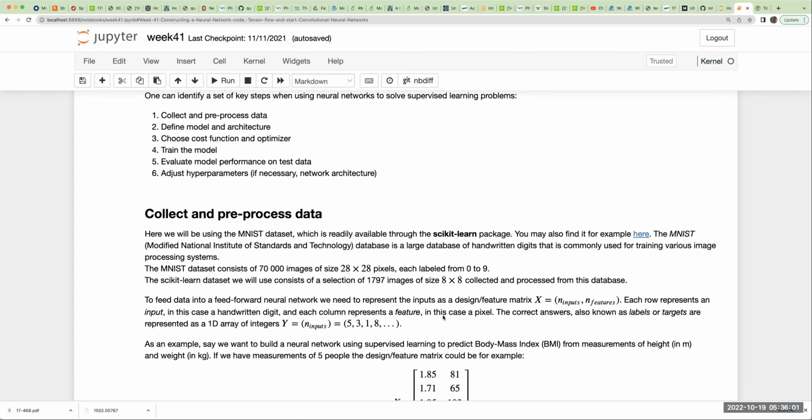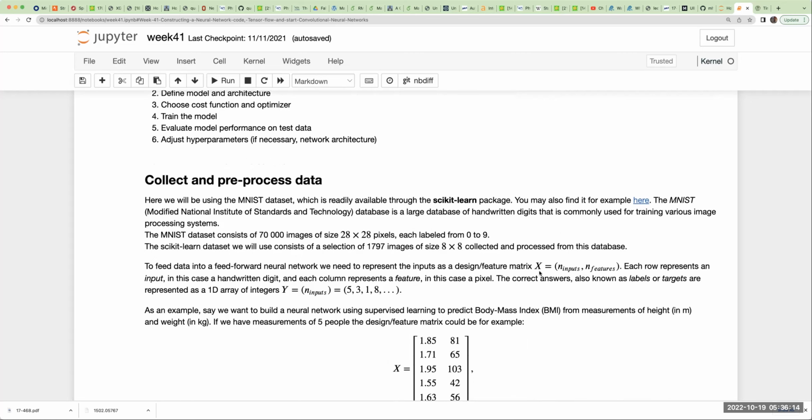So the way we are going to represent the data, and this is something we want you to think about when you're writing your program, we need to set up a design feature matrix, which typically includes the number of inputs and the number of features. So in the cancer dataset, we are going to have something like 30 features, and then we will have input data of something like 500, 600 patients.